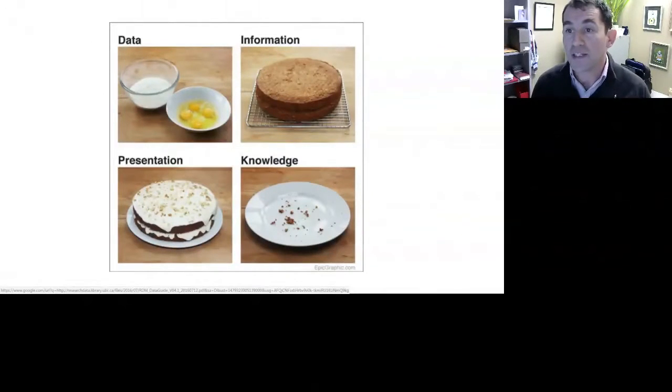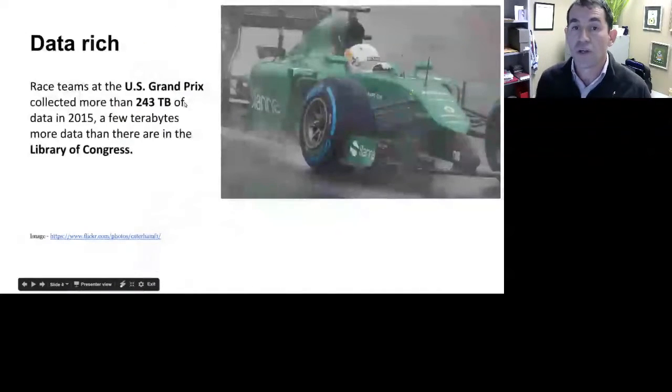So today, I will be focusing on the ingredients for the data cake. There are many ways we work with data in our institutions. We work with data as raw files, then it becomes information for us to use, then we present, and the presentation is disseminated as knowledge dissemination. But today I'm focusing on the flour and the eggs. Really, we're focusing on the very first step in acquiring data.